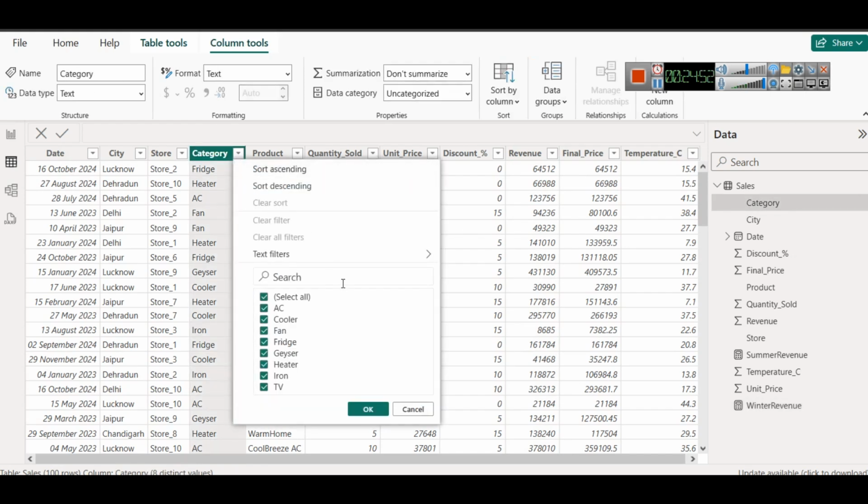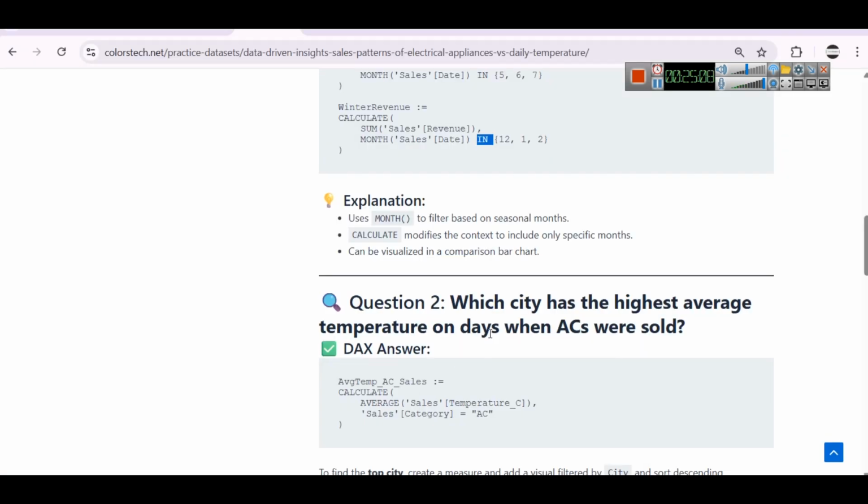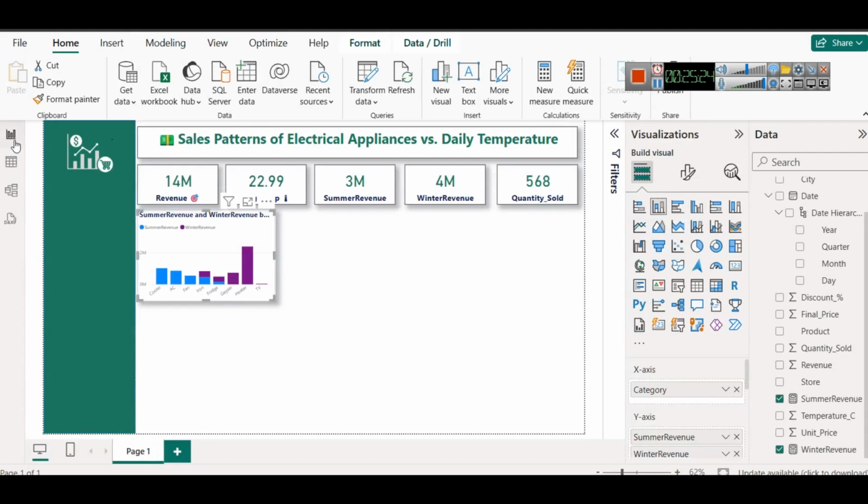To get sales of ACs you have to filter this data when ACs were sold, and then calculate. Here you will find average temperature AC sales. So this is average temperature, when sales category is AC. This will give us that answer.